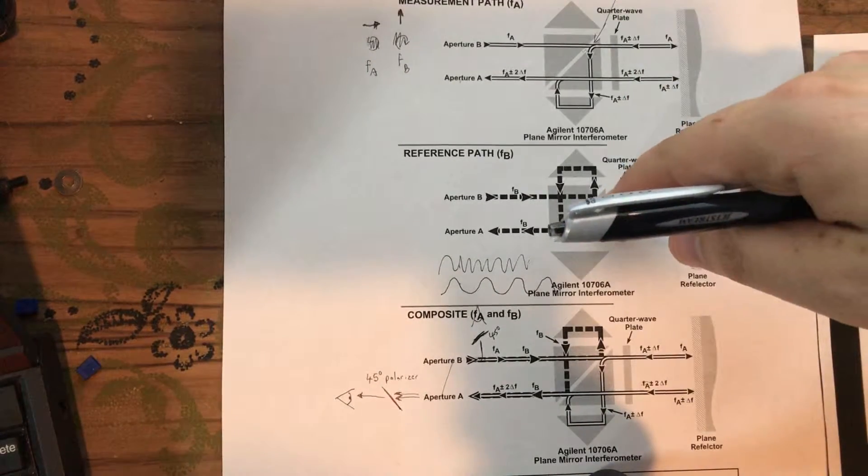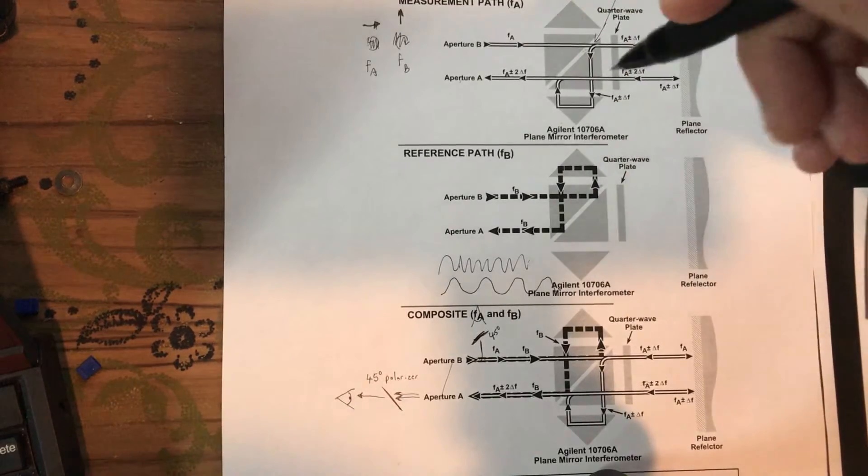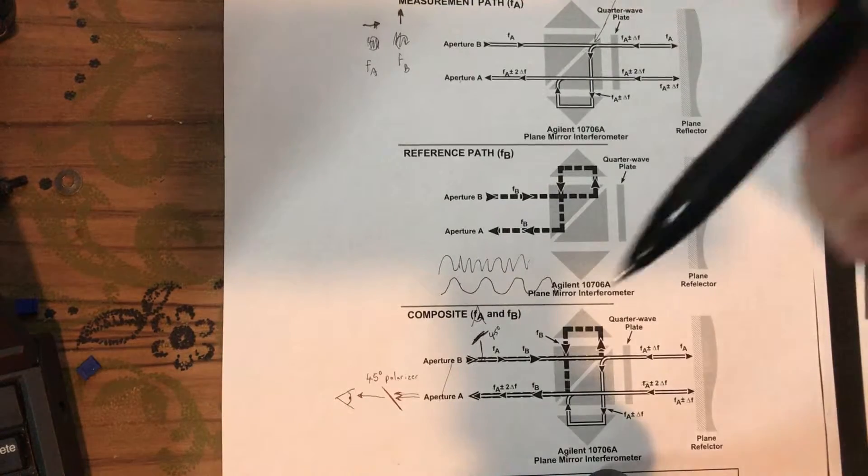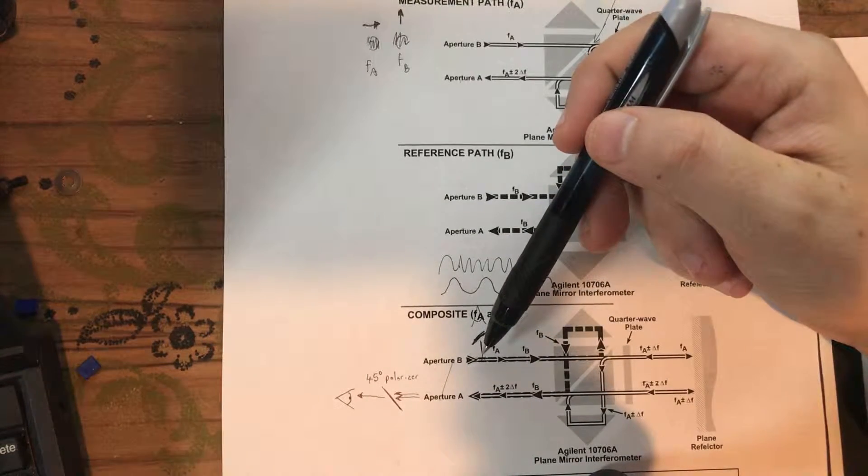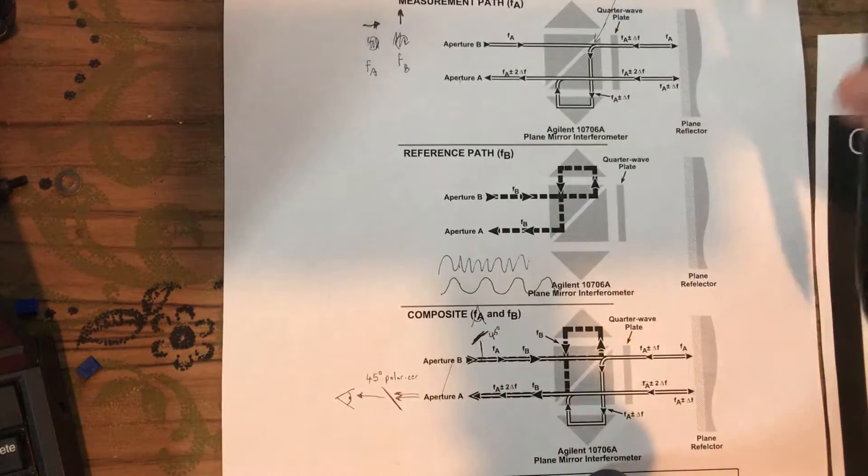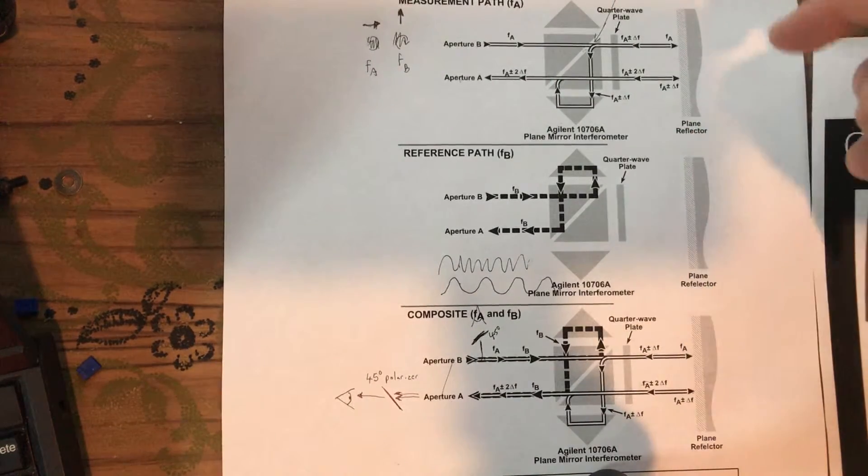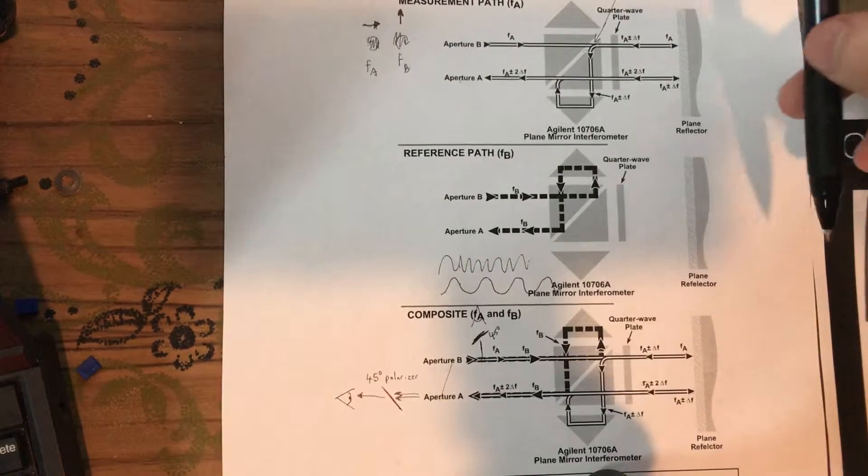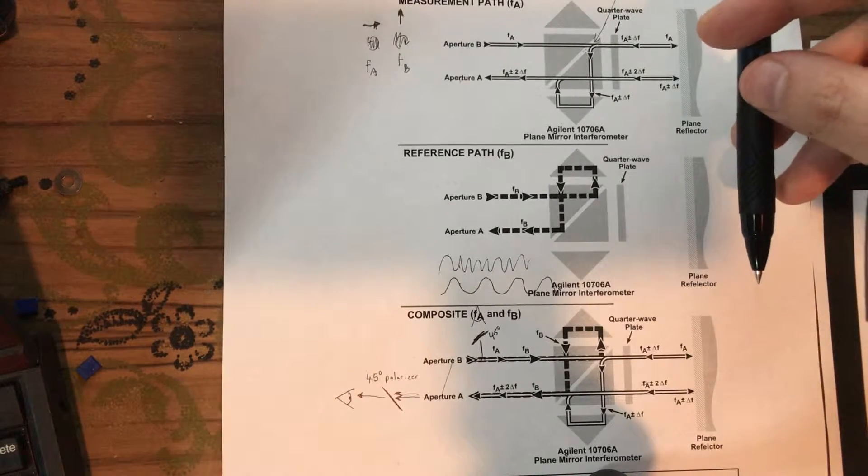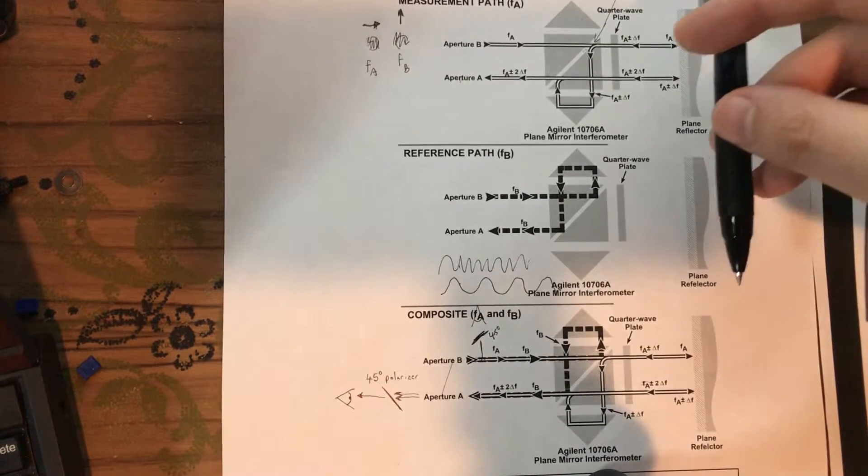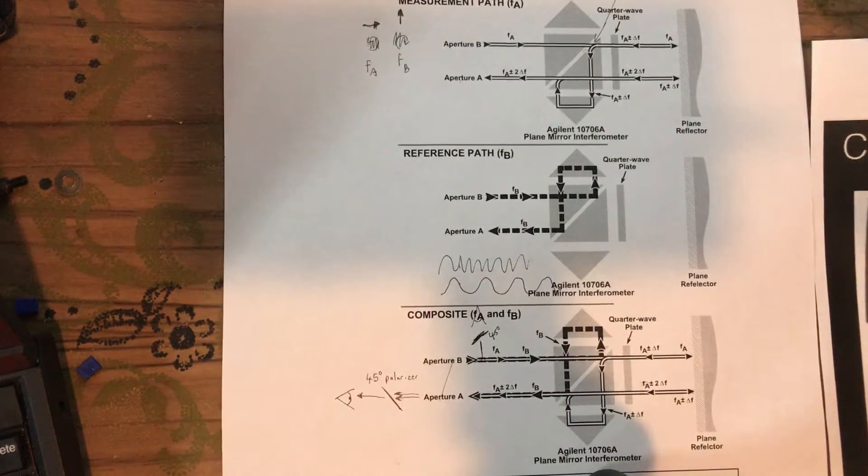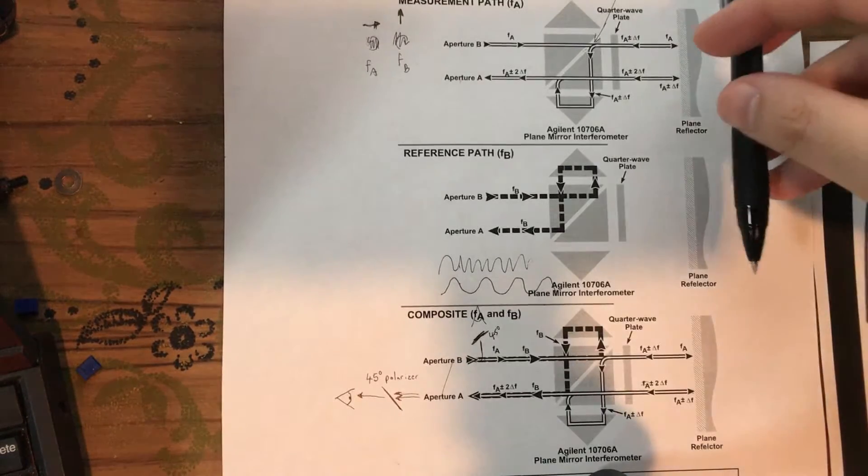So how do we use all this to do an actual measurement? What we're looking at is a doppler shift in the measurement signal. Like a very simple interferometer, the level of interference will change with the differing distance, but that's not the case here. You only see interference when you're getting a doppler shift due to the motion of the measurement mirror.